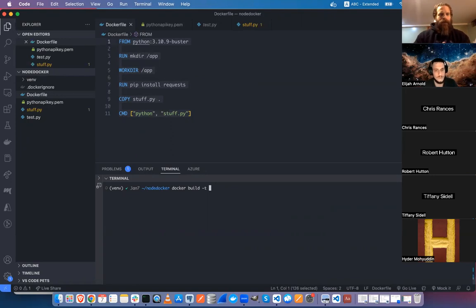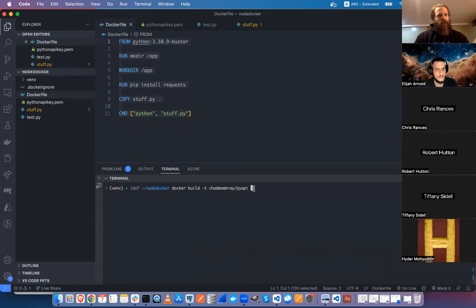I'm going to call this, you can call it whatever you want, but because I want to push this up to Docker Hub, I have to format it in such a way that it contains my username. So it's going to be associated with my account on Docker Hub. So Chad Mowbray / and then I can call it whatever I want, Pi API. So I pass it docker build and then the actual command. This is a flag, like a parameter.